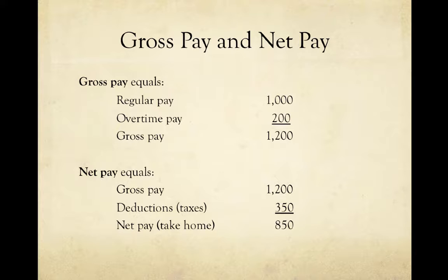Well, what is gross pay? Gross pay is taking your regular pay plus any overtime pay. When you take the sum of those two, that is considered your gross pay. So it's regular pay plus overtime pay is gross pay. Gross pay is before any deductions for taxes or any other withholdings.